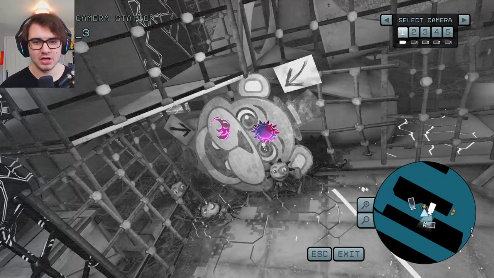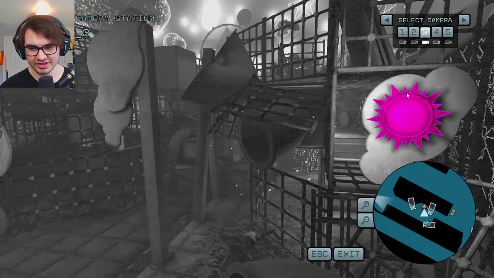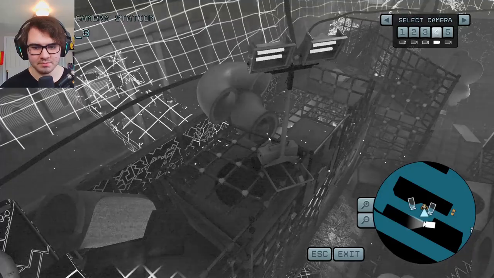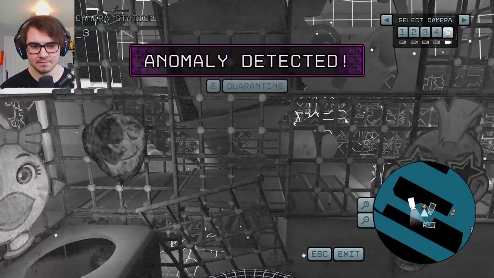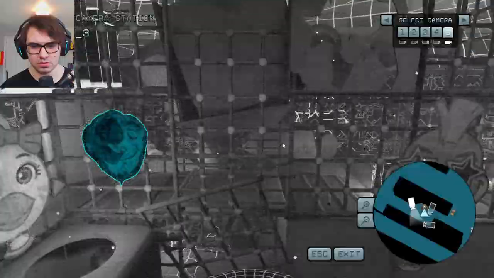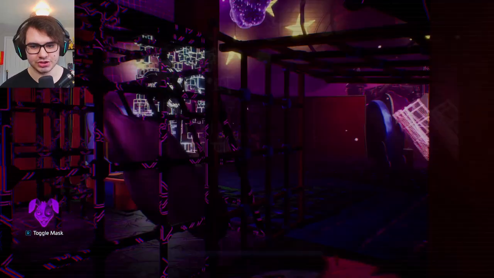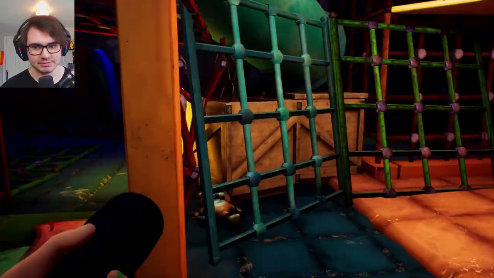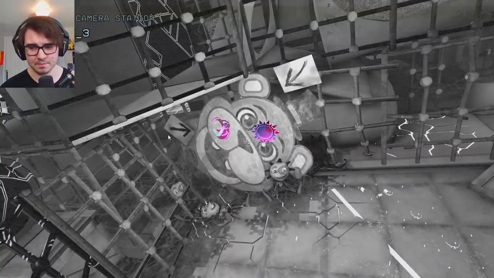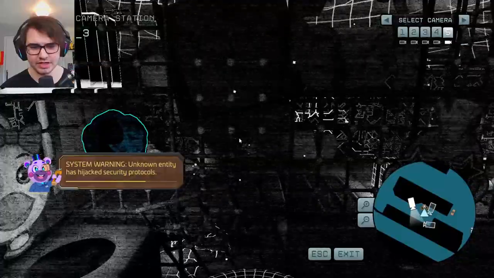I know, Gregory. Okay, so I need to find these symbols. Right there. Okay. Oh, I need to find both of them? There's a moon there. Oh, did that sun not count? Ah, shoot. I'm not doing anything. Anomaly detected. Moon. Yes, got moon. Unknown entity. Ah!